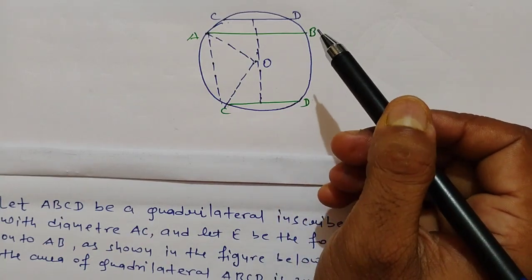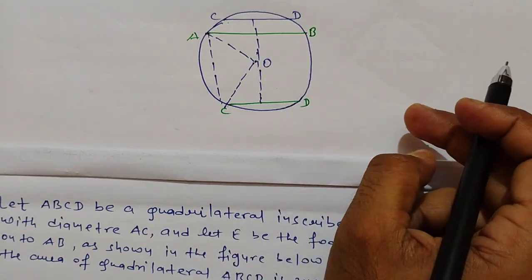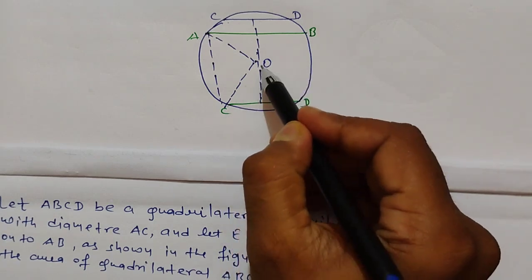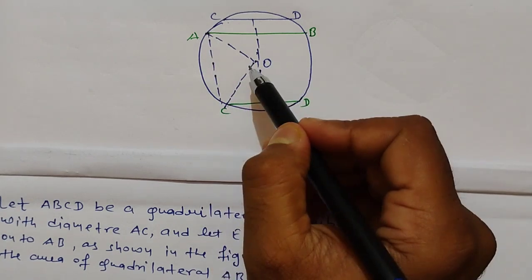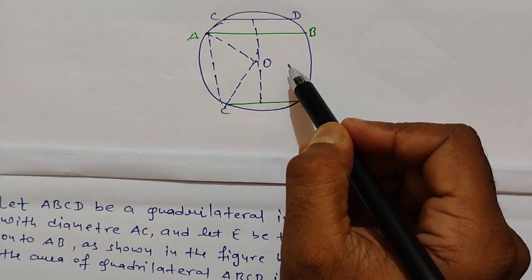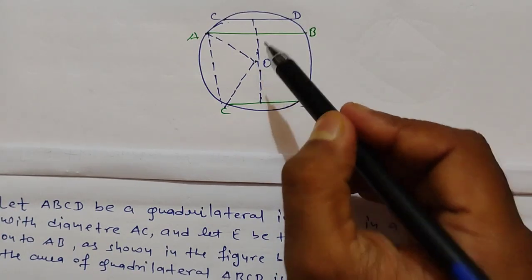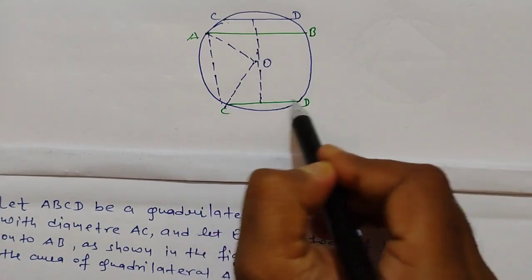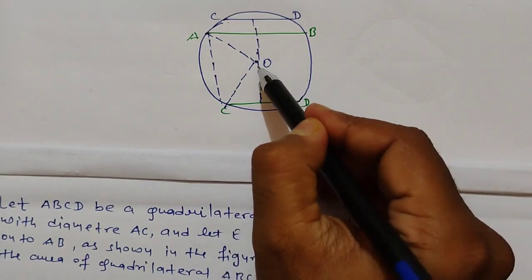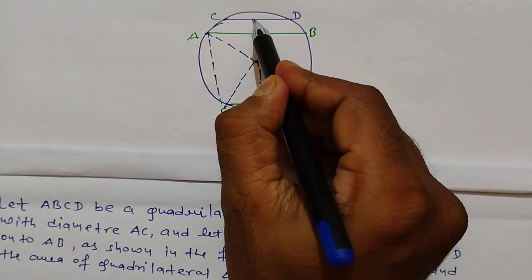Now we have the different lengths of chords here, and also OC is the radius and OA is also the radius, so OC and OA will be same. One more thing, here we are using the same length CD upper to the AB, so the length from O to this point and O to this point will be same.